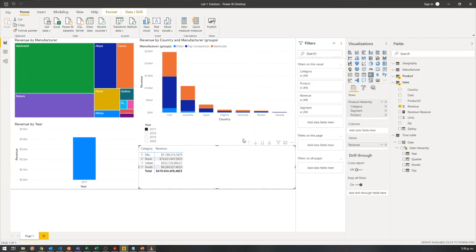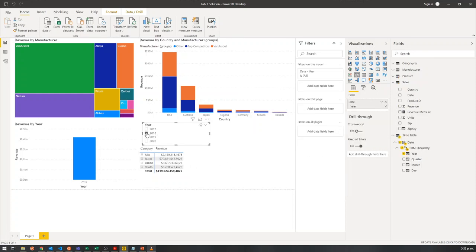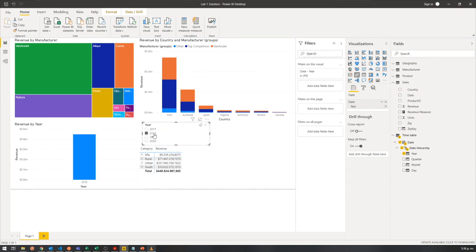So now what we are going to do is create a new custom calculation that is going to show us the revenue of the previous year. So in this case, when you select 2018, you are going to have the value of the revenue of the 2018, but you are going to have another measure that is going to show you the revenue of the 2017, even if you didn't select that year. It's really easy to do.